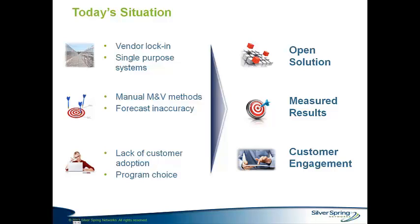Some of the most successful programs out there have done a really great job attracting customers and achieve participation rates of 20–25%, but we don't see those levels of participation uniformly across the industry. The good news is that the smart grid is really changing all of this by driving innovation and new solutions to solve these long-standing issues in demand response. The smart grid brings open standards allowing utilities to mix and match best-of-breed demand response technology from multiple vendors. The proliferation of smart meters allows utilities to precisely measure individual customer demand reductions in a highly automated fashion. And finally, the smart grid can provide customers with better, more personalized energy information, along with new in-home technologies to help motivate them to sign up for and stay enrolled in a demand response program.